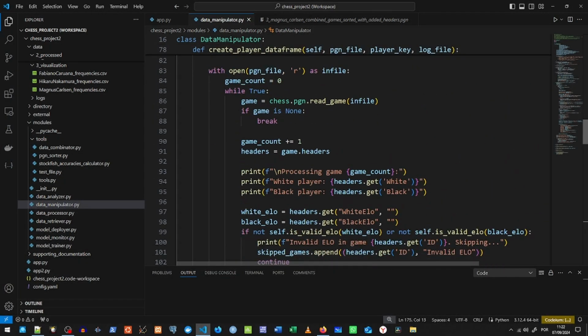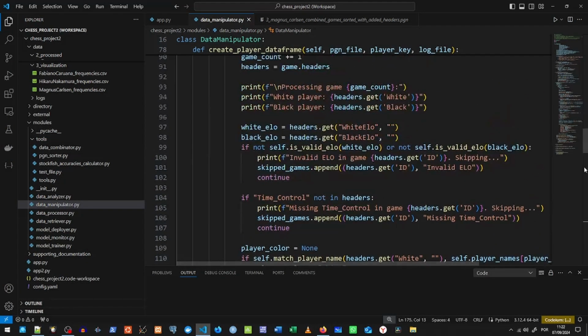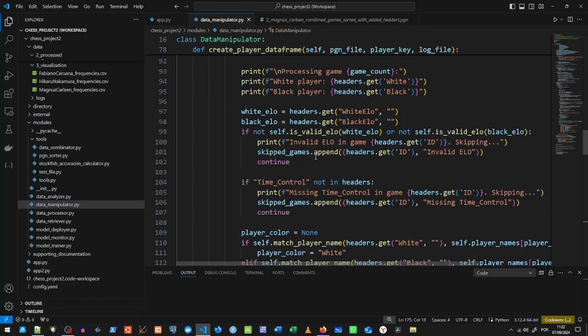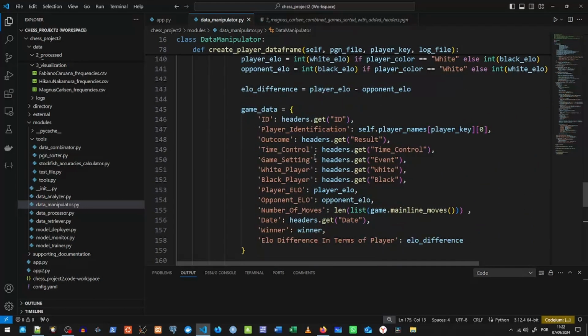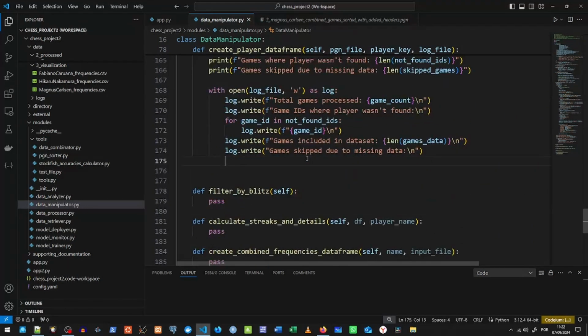Remember that we used skipped games and then we accounted for missing time controls and invalid ELOs. So essentially when we are appending this to the specific log, we need to have a reason why that game ID was not appended.